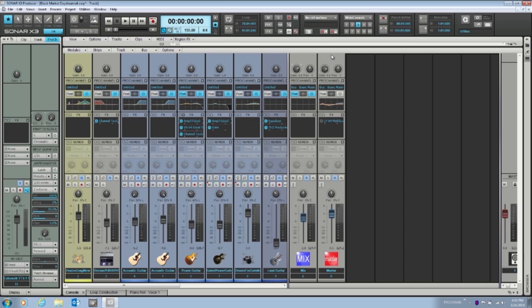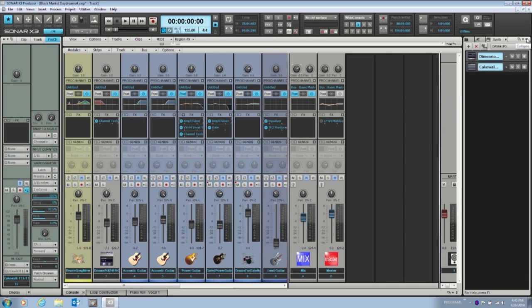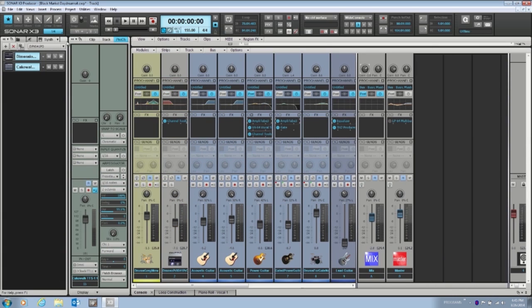There's also a lot of options to show and hide. For example, there's an inspector module over here which you can show and hide, a browser to the right, and the browser can show media like loops. It can show plugins. You can just drag plugins into a project. It shows what synths you're using in the projects, the various virtual instruments. You can change the positioning of it, like if I want to dock this at the left. So you can really customize the workspace pretty much the way you want.